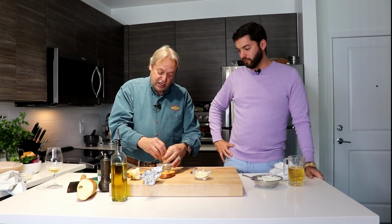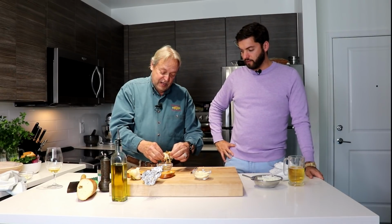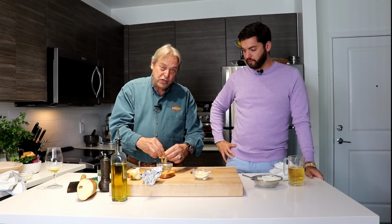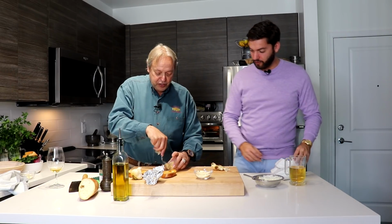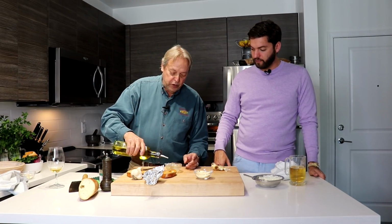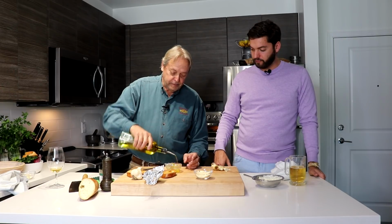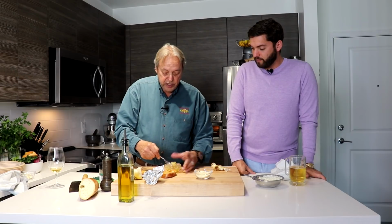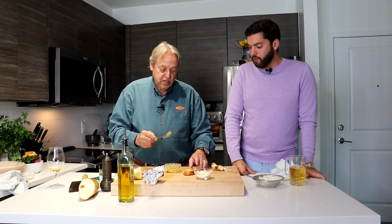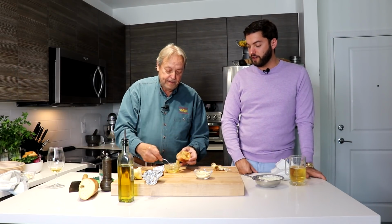nice roasted garlic cloves that are soft, delicious, and they have their own sweetness to them, which completely changes the characteristics of garlic. You crush it up until you make sort of a paste. Add a little bit of olive oil. Okay, you have it so the oil was incorporated. Take some of this. But pretty much what we just created was a paste. Exactly what he said. It's essentially just a paste.